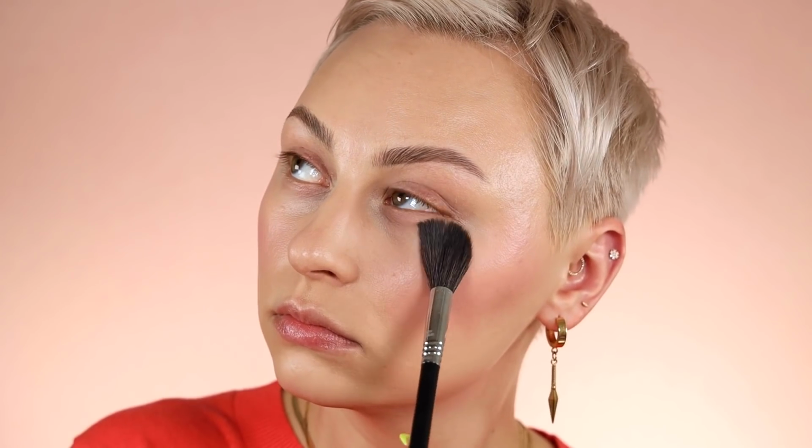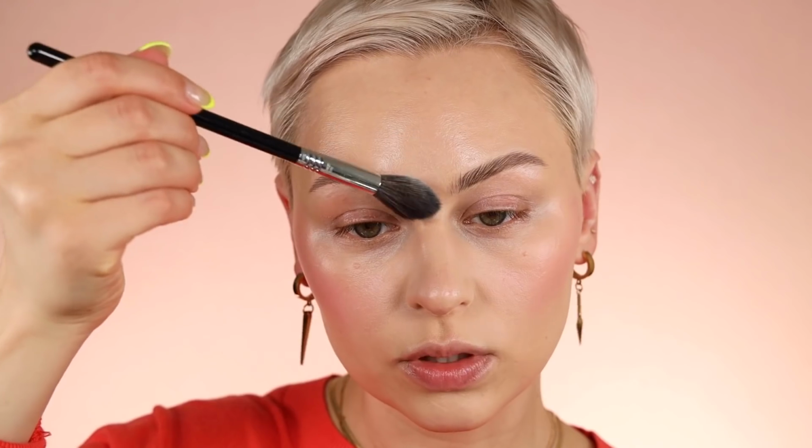I like to make sure I'm doing a nice even application. Not too much powder, but I want it to be spread evenly. Then I'm gonna make sure that I'm nice and blended here. I'm gonna figure out the crease and make sure this is all blended out. Then I'll take a little bit of that powder pretty much everywhere that I brightened, along the side of my nose, a little onto the cheeks, just to get rid of any shine between my brows.